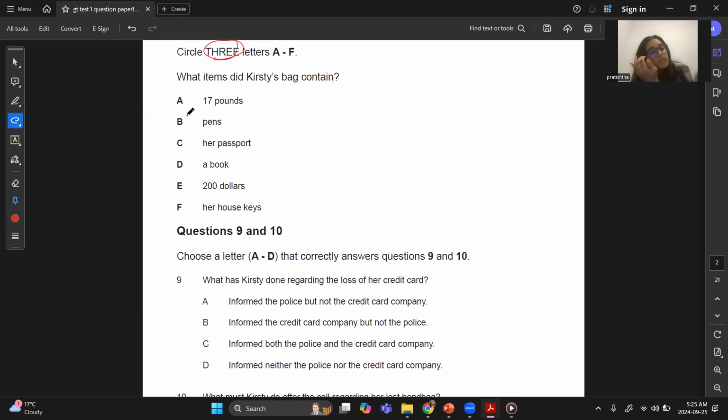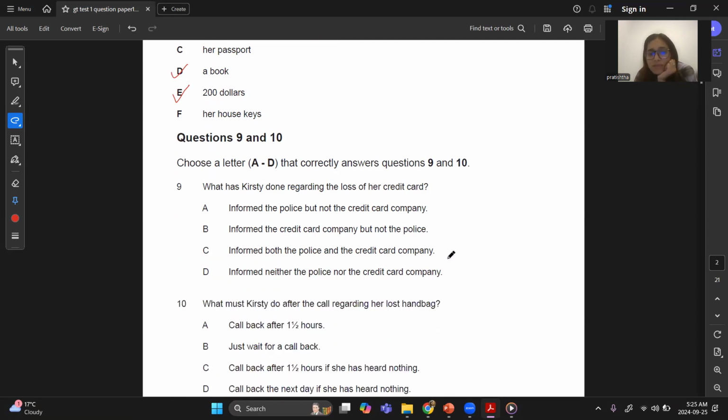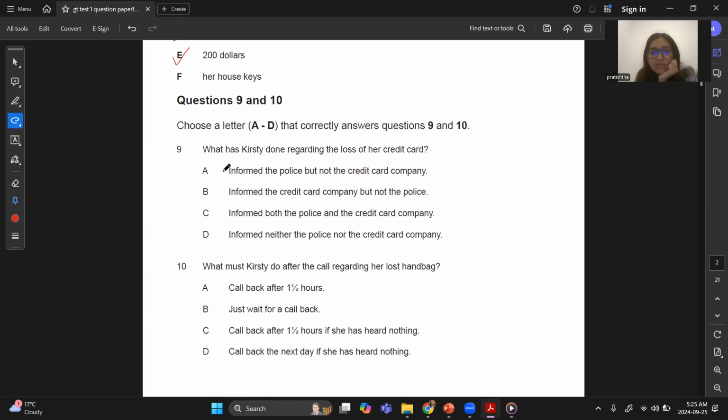Okay. Now, can you tell me what was inside the bag? Quite a few things, actually. Not my passport, of course, or I would never have got out of the airport. My purse is inside, and that's got about $200 and about £70 cash. There is also my credit card and some membership cards. Good. I'll just write that down. Anything else in the bag? A small paperback that I was reading, some makeup, my work keys, but not my house keys, thank God, and a couple of pens. Have you informed the police about the loss of the card? Yes, and I've also cancelled the card with the credit company.